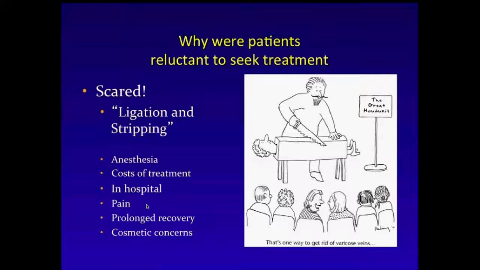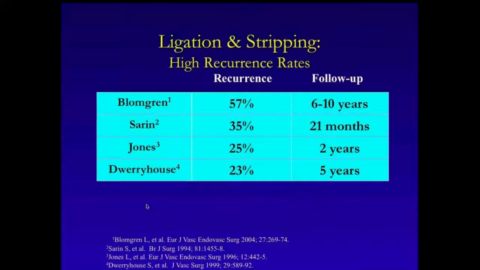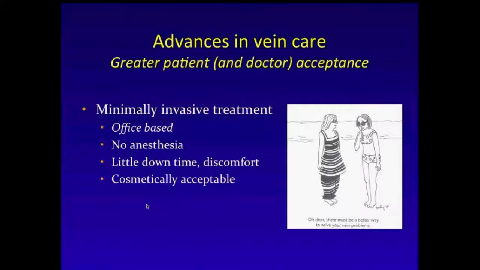So years ago, patients were very intimidated by treatment for veins. It got a really bad reputation, and here's a diagram that sort of makes that point. And so patients were pretty intimidated about treatment. And also because the veins just didn't get better. And as I pointed out, to some extent, that was related to difficulties in making the diagnosis in the absence of ultrasound. But it also had to do with the fact that ligation and stripping had a relatively high recurrence rate in spite of it being done well.